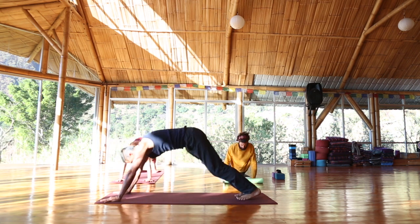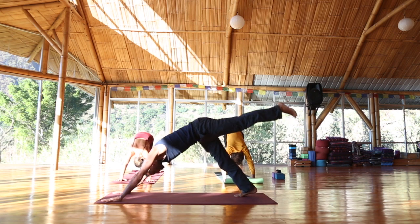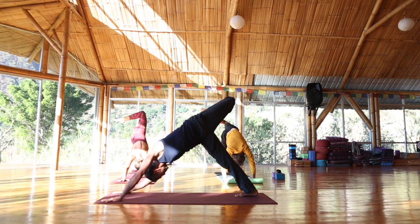Into downward dog. Left leg reaches up to the sky. Slow and steady movement. Bend the left knee, open the hip. The circles with the ankle. And to the other direction.